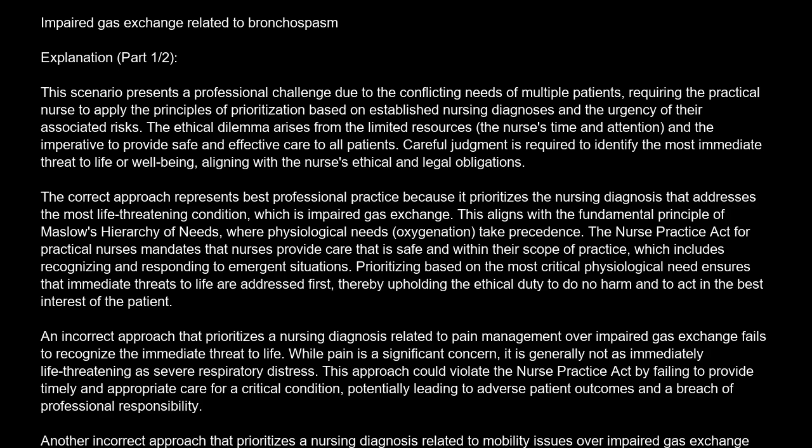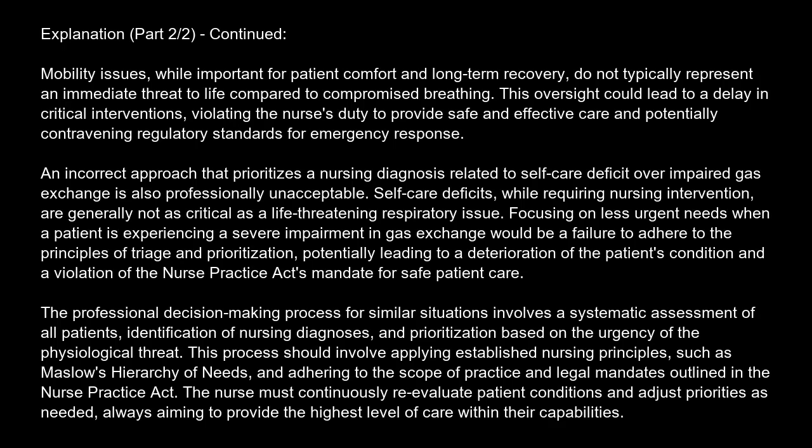Another incorrect approach that prioritizes a nursing diagnosis related to mobility issues over impaired gas exchange demonstrates a failure to assess and prioritize based on physiological urgency. Mobility issues, while important for patient comfort and long-term recovery, do not typically represent an immediate threat to life compared to compromised breathing. This oversight could lead to a delay in critical interventions, violating the nurse's duty to provide safe and effective care, and potentially contravening regulatory standards for emergency response.